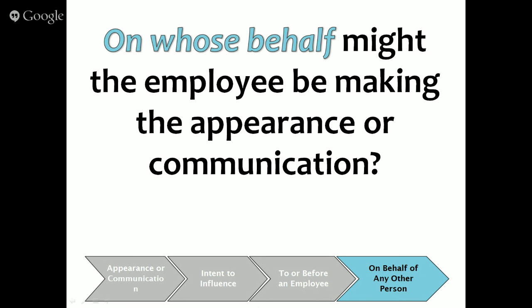The former employee is acting subject to some degree of control or direction by the other person in relation to the communication or appearance. So the thing I want you to be really careful about when you're reading this is that the employee is acting on behalf of another person if they're acting as the person's agent or attorney, as those legal concepts are understood, agent or attorney, okay? Or, so there's a third degree of agency here, and it's more of a common law understanding of agency that is present in this third thing. So if you're acting as an agent or you're acting as an attorney, you're definitely acting on behalf of the other person. Okay, that makes sense. So those are sort of slam dunks.